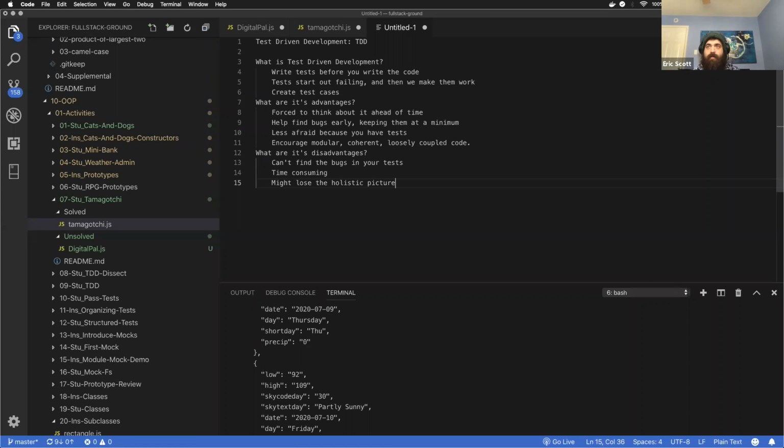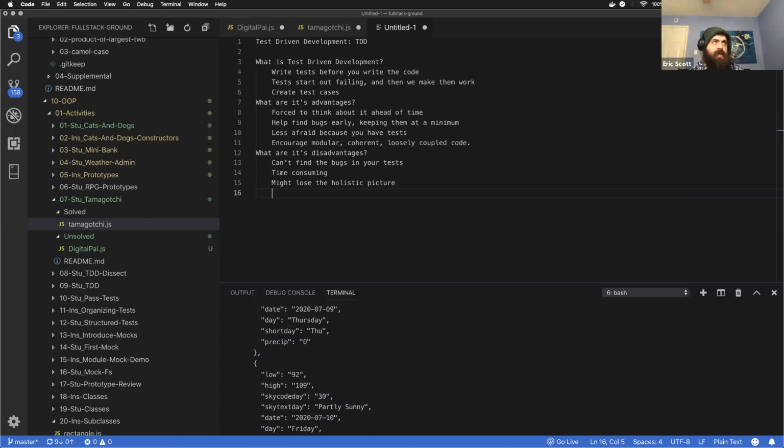Depends on how you do it, but that's definitely a risk that can happen. And it can also be difficult if you don't understand the problem particularly well at the outset. TDD kind of depends on you knowing what you're doing at the beginning. And as y'all have experienced with a number of your homeworks, a lot of times you discover how to do it along the way. So TDD depends a lot on accurately knowing what you're moving forward with.